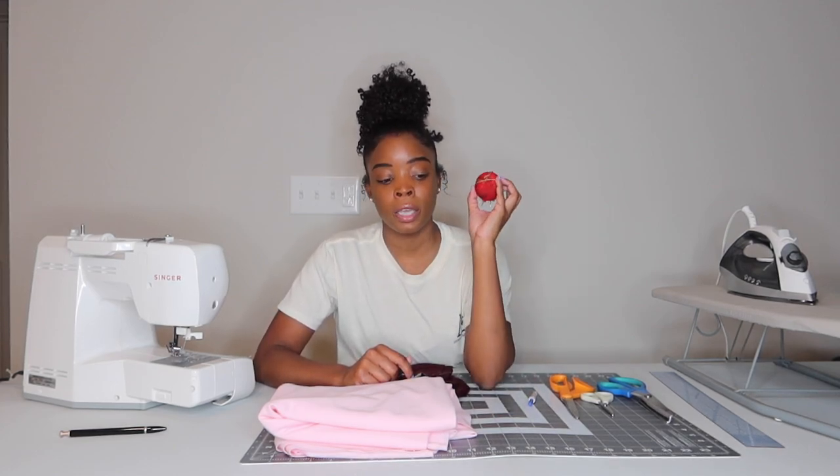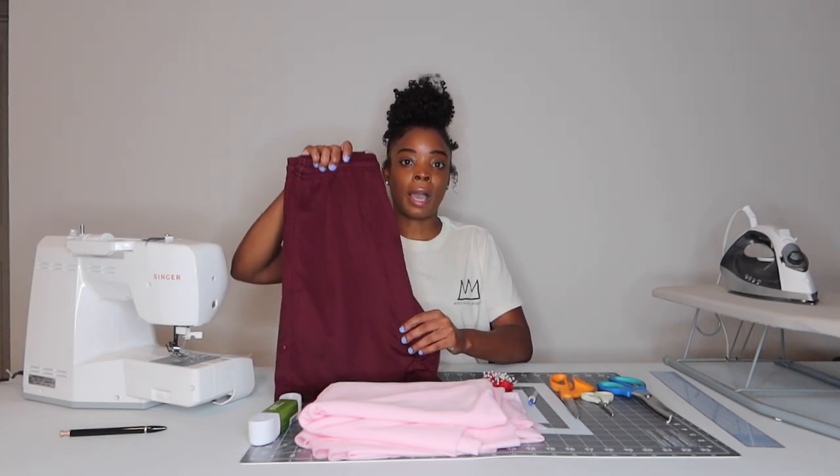Of course you'll need some pins just to hold your fabric in place. These are the very basic minimal things you need every time you sew. Next you'll need some fabric. I like this mesh fabric — it's really good for sewing athletic-type shorts. I like it because it's kind of stretchy but not too stretchy, still firm enough to work with. If you've ever worked with very stretchy fabrics you understand how difficult that is. For today's video we're not using a pattern — I'm just going to use some shorts I already have, shorts that I like the fit of.